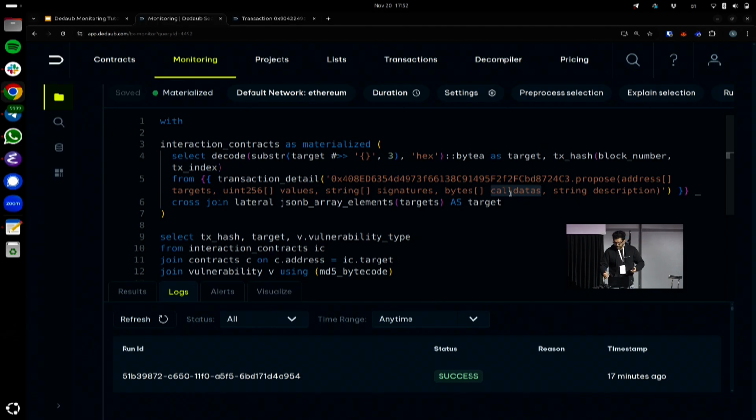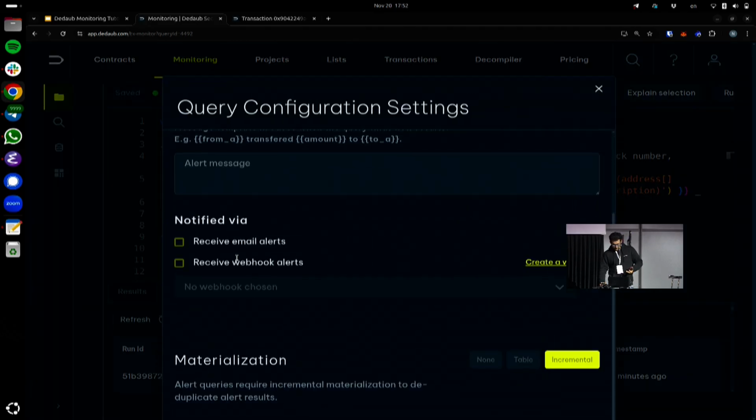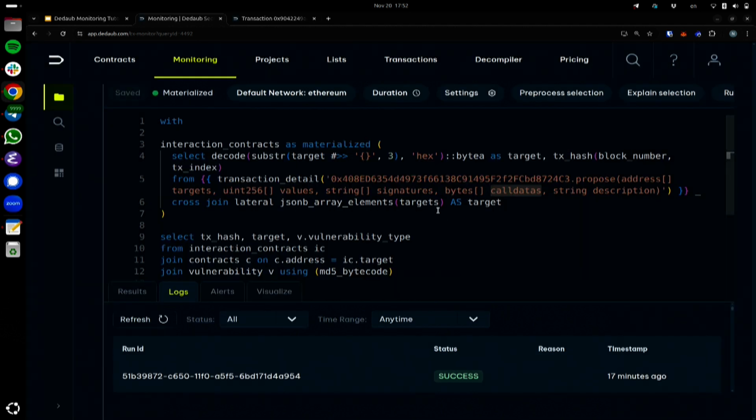And if you have an external tool and you also want to analyze the call data, for instance, you can simulate them, then you could perhaps unravel the call data and send those as part of a webhook. There is a way to do it from here, settings. You can notify via webhook and do it like that.